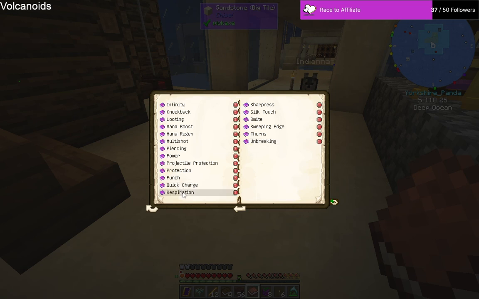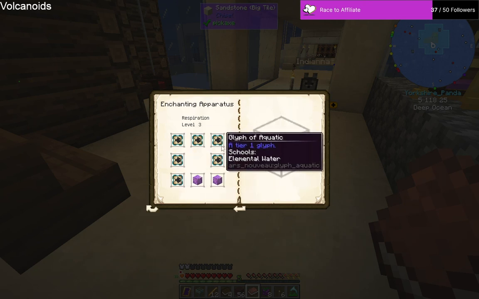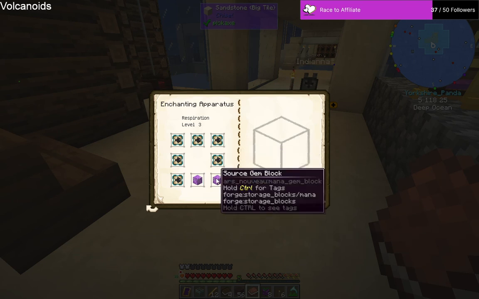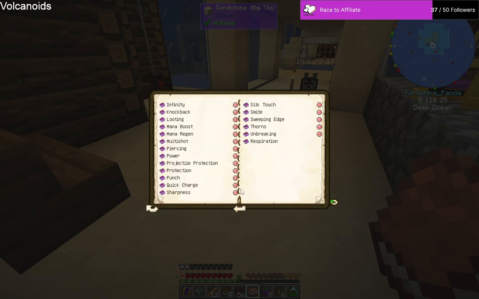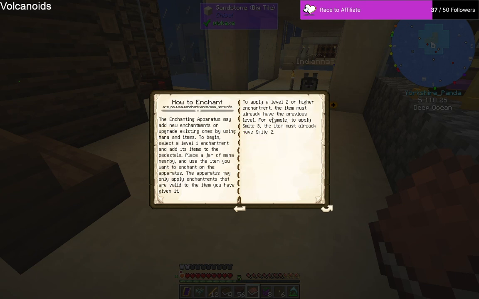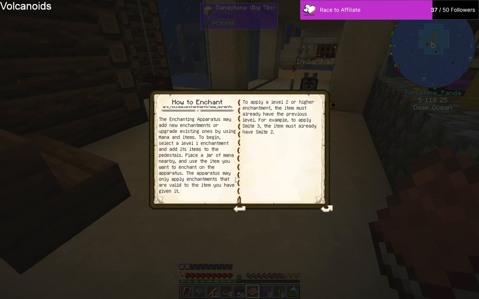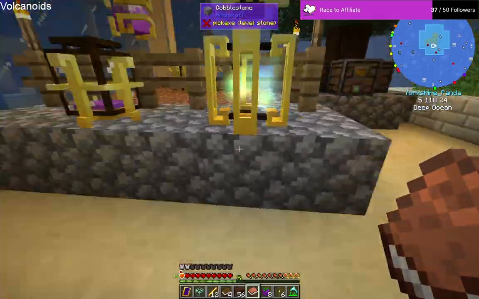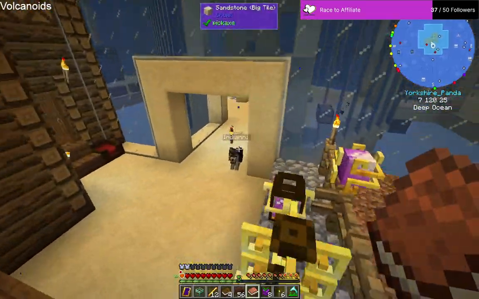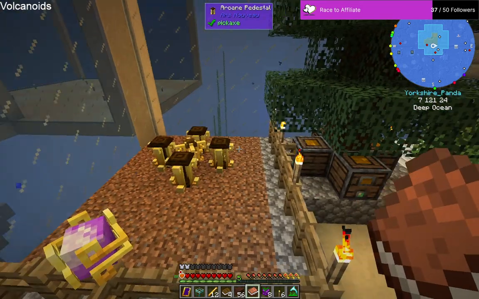Respiration. So level 3, you would need 5 6 glyphs of aquatic and 2 source gem blocks. And so to enchant, you need the Enchanting Apparatus, the pedestal and the core, and the item on the pedestal. So you would need 8 pedestals around this, so you could create the enchanting book for that.